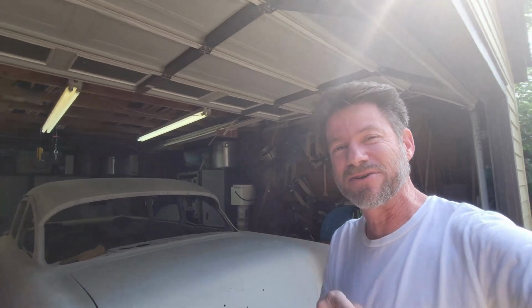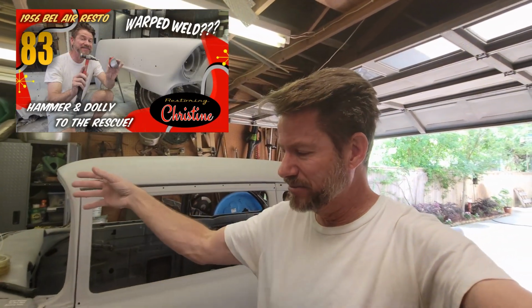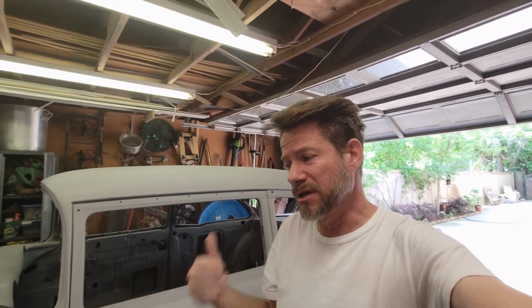But what we're going to get started on today in the garage is, last weekend I was working on this front fender, and I'm going to try to mount the front cap back on, the two fenders and the hood, just enough to be able to start fairing in all the places where all those parts come together: the back part of the fender towards the edge of the door, the hood to the top of the fender.